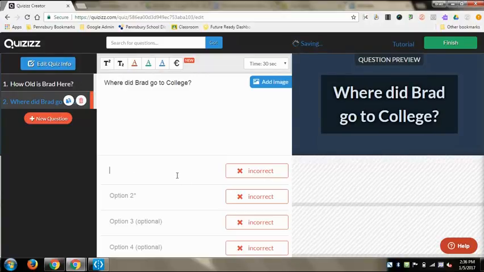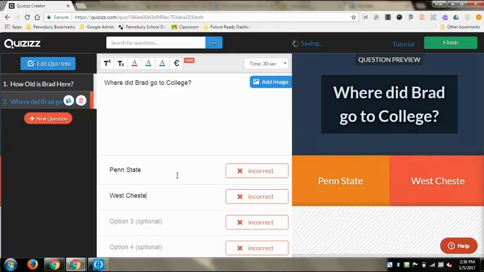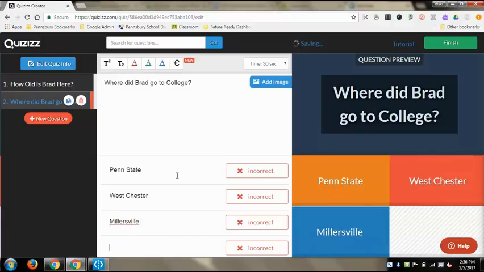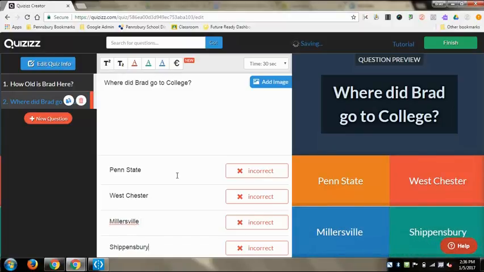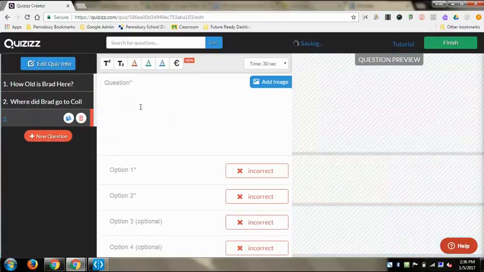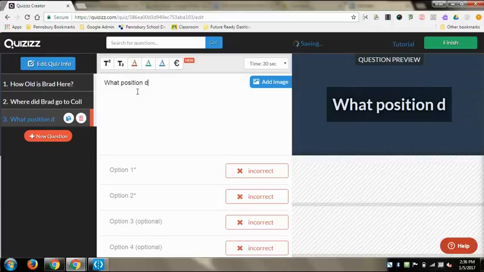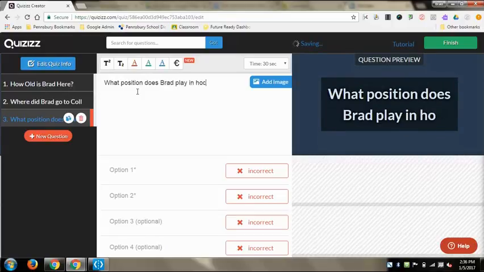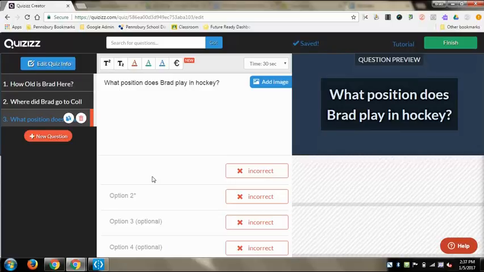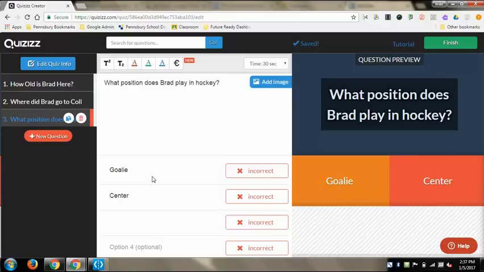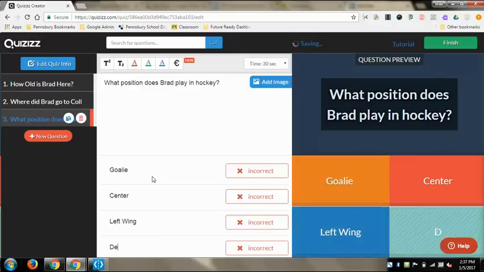You just hit the new question button, type in another question, and you'll see that all this is saving automatically in the little middle bar above where the preview part is. It says saving because it's saving automatically, very much like Google products do, not like Kahoot where you have to save it yourself. This lets you do it as it's going on. And then we're just going to type in a third question here. That way, once again, when we watch it as the student view, the teacher view, we'll have some questions that we can run through. So you type in all the different answers, and they all pop up on the right, and you can check off the one that's right.